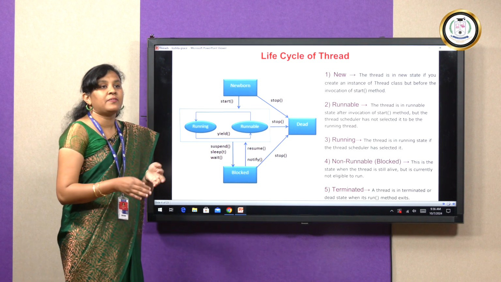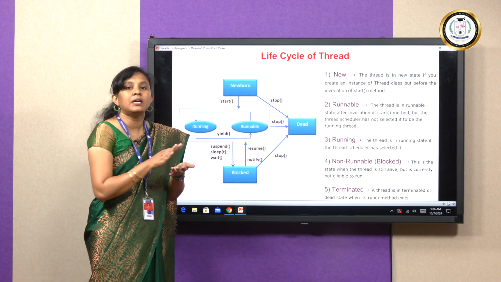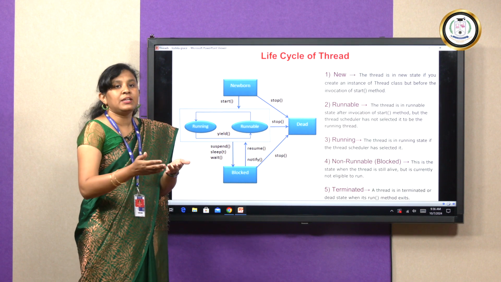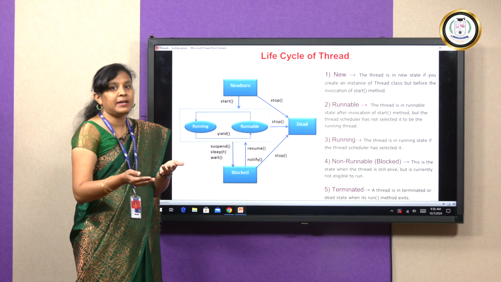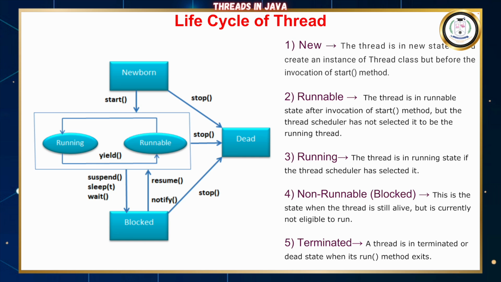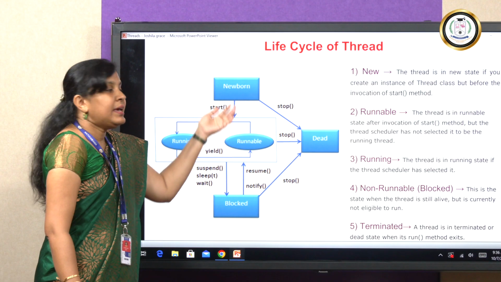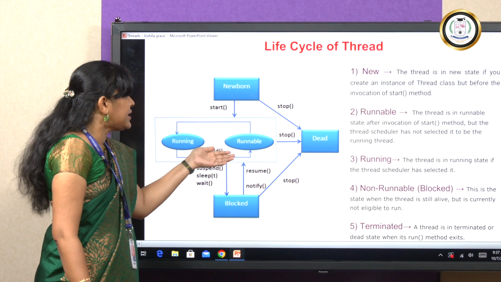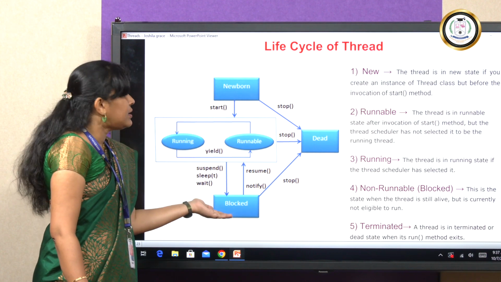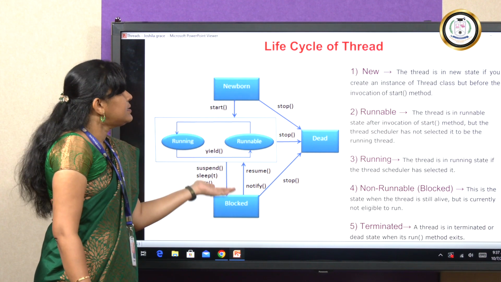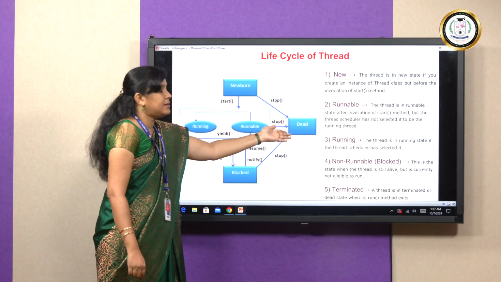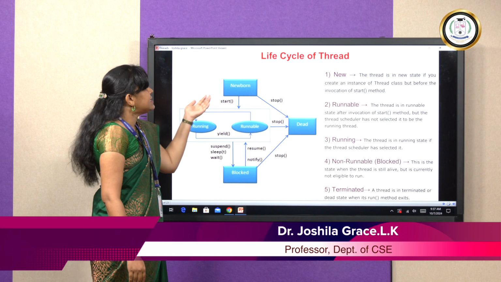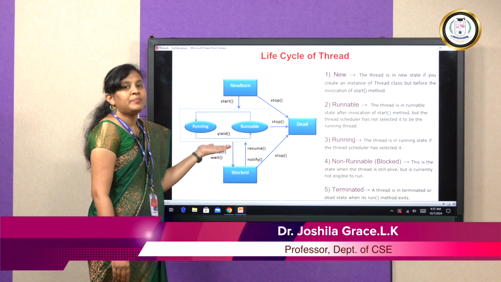Once the entire process or application is over, we don't need to move further with any of the threads or processes to be run. Then we give stop. This stop will make the particular thread dead, whether it is in the newborn state, the runnable state, the running state, or the blocked state. That is, we will be stopping the entire process. These are the various life cycle states of a thread.